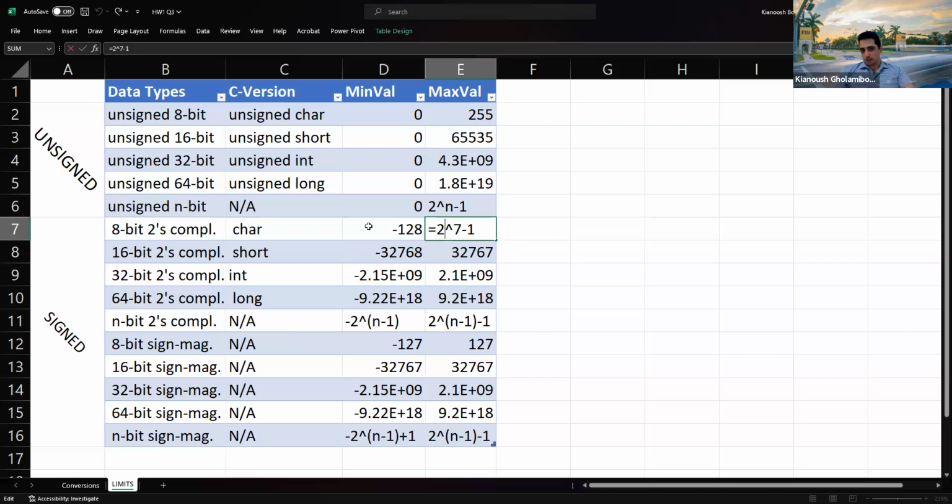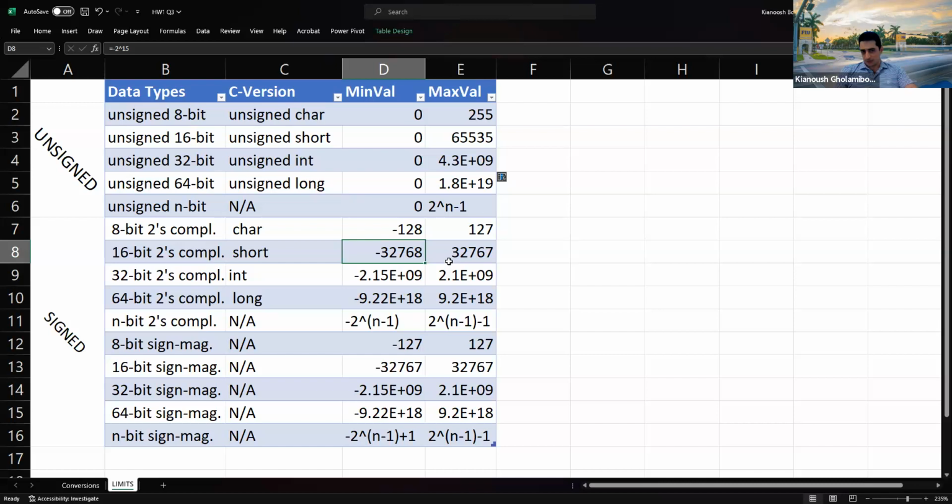Any value greater than 127 is considered to be an overflow for 8-bit, just like the number I showed you a few minutes ago, which was 300. Any value less than -128 is considered to be underflow, just like -300, which I showed you earlier. The 16-bit representation of 2's complement has a C equivalent, we call it short or signed short. The min value is -32,768, which is -2 to the power of 15.